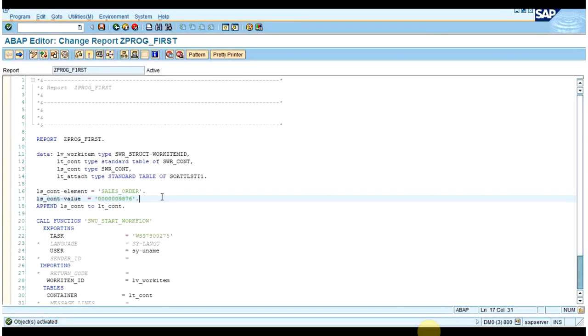So ls cont element is equal to sales order.